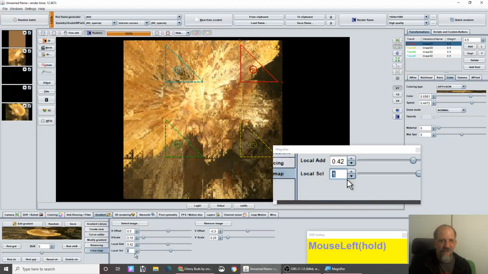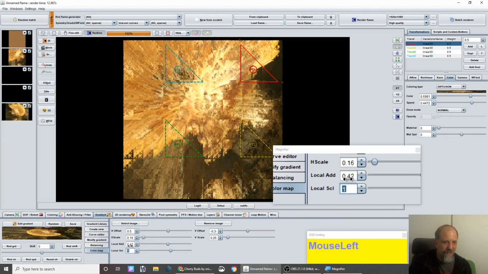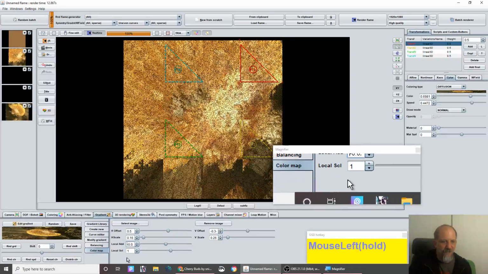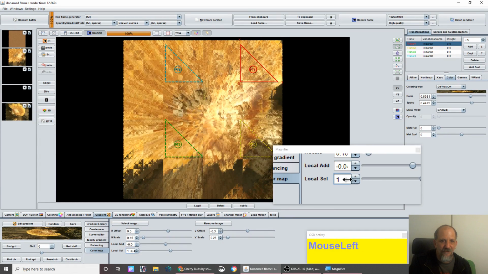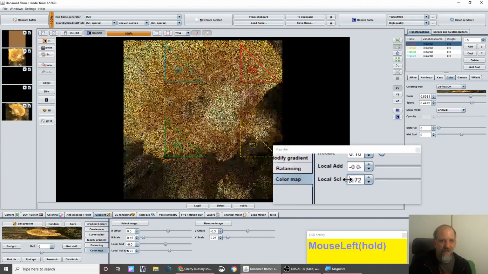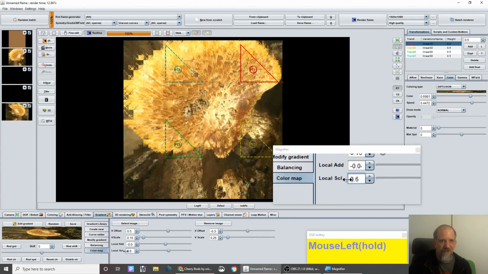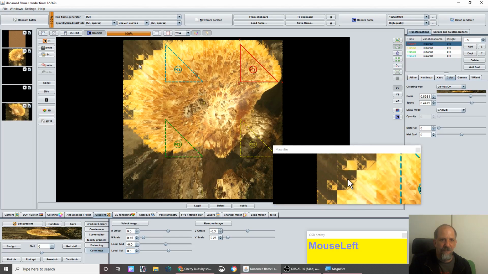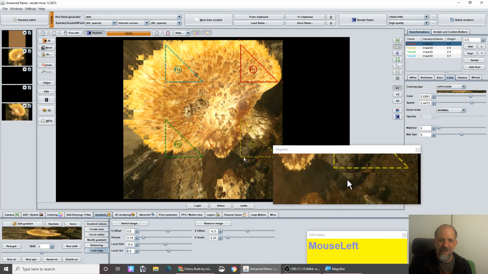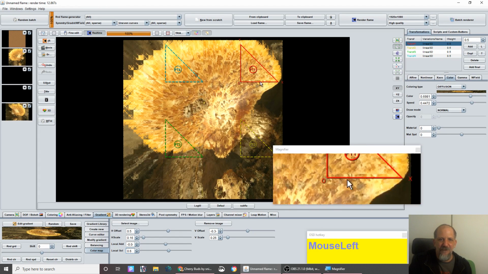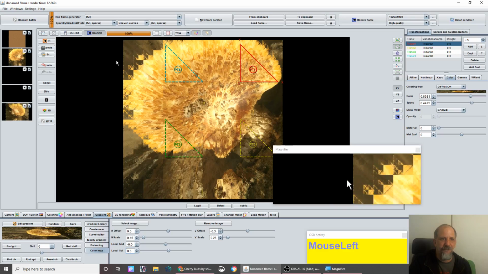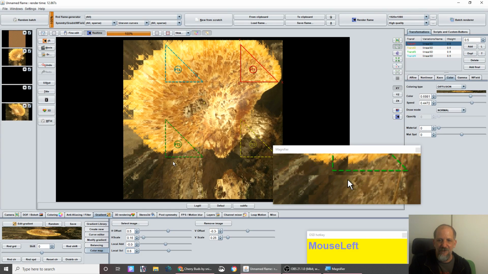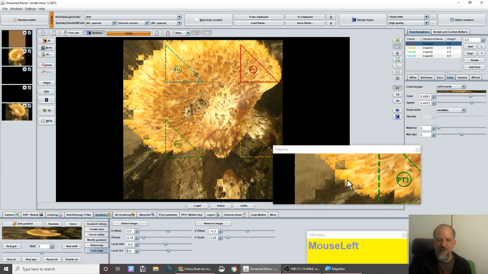I'm kind of liking this. You can still tell kind of what it is, but yet you're still getting a very cool tiled texture. Maybe dial it down a little. So you can see how it's morphing some, kind of giving it a glitch type of look. And even here on the brown parts too.